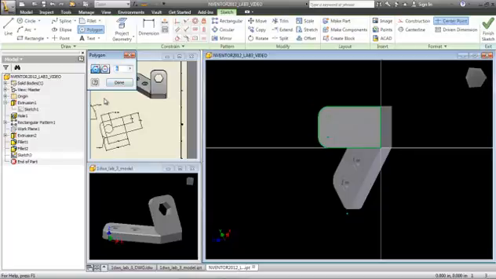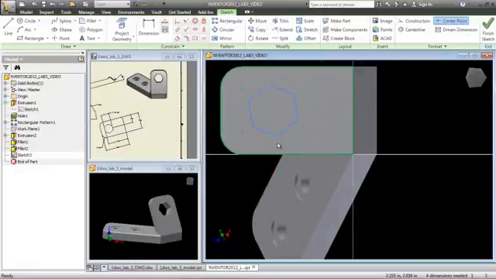And we want that to be, I believe, 1 inch. Whoops, I'm sorry. 6, and then come in here and just place it. Done. That was 6 sides.